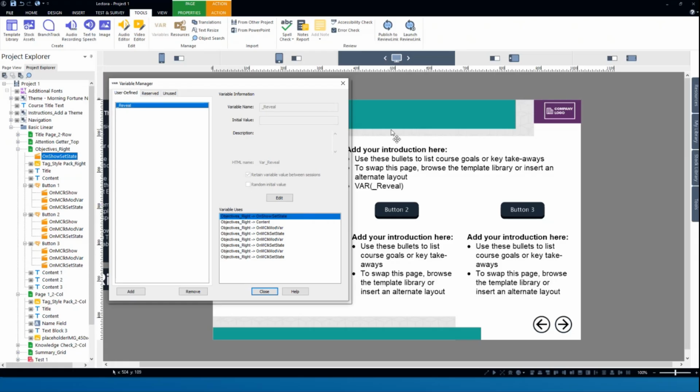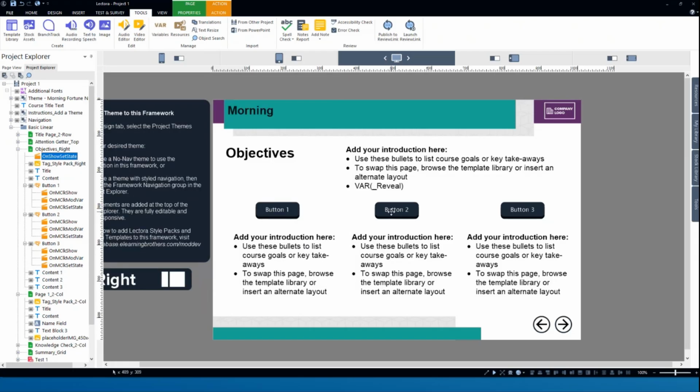So if I duplicated this page I'm using now and made the same interaction on another page, I'd have to use different letters because I've already then said ABC is for this page. So that means they get to the new page and it thinks they've done it already because it's using the same variable and the same values as well. So a bit of a long example, but again, if you get used to making things like these and setting up that ABC option, you can do a lot with variables, a lot with Lectora. So really handy to control things like that as well.